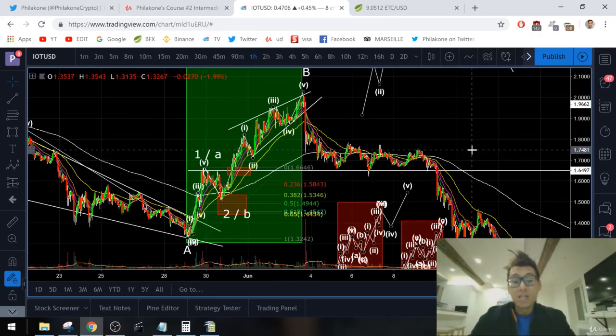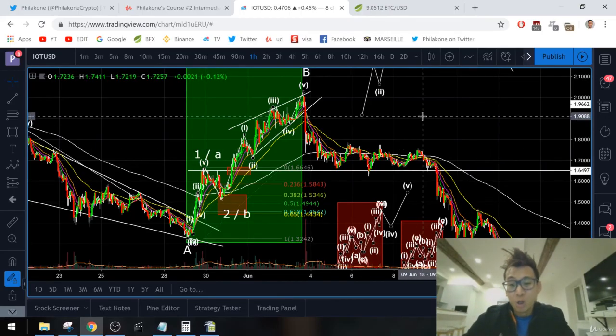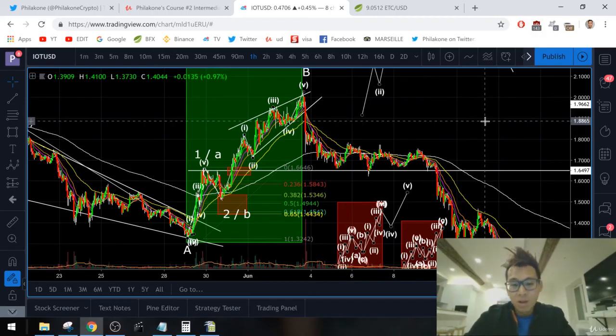So I hope that these two examples have really helped you guys. Try to look for a lot more examples yourselves. And do you guys know where my examples will come from? They're going to come from the 6 hours of live trades where you guys are going to see me do a lot of Elliott Wave in real time.